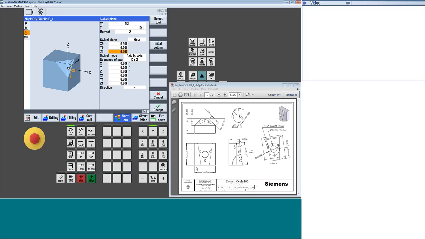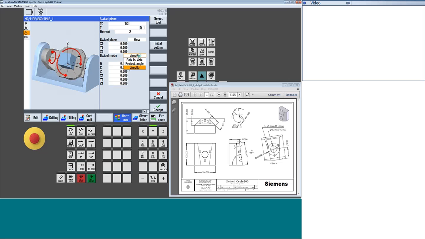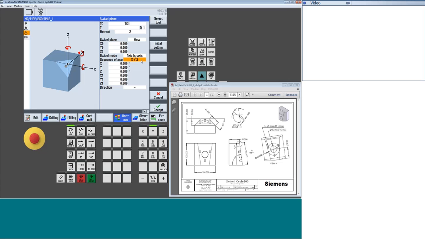And now I want to tell it how to rotate. I can do my kinematic independent, my axis by axis rotation, or rotations around a linear axis, or I can do my direct axis. In this case, to make it kinematic independent, so I can run this on any machine, I'm going to do axis by axis. Now, you do have the ability of picking the order of operations, and this is very important if you're doing multiple rotations, because it's going to do it as a sequence of events. So it's going to physically apply the rotation about X first, then Y, then Z, or any order of them. If you're only rotating one axis, which we are, it really doesn't matter.